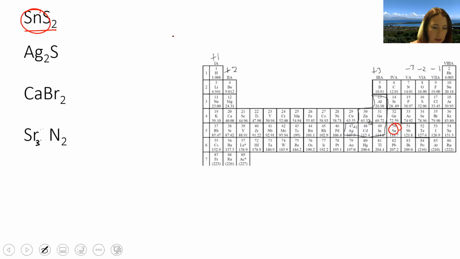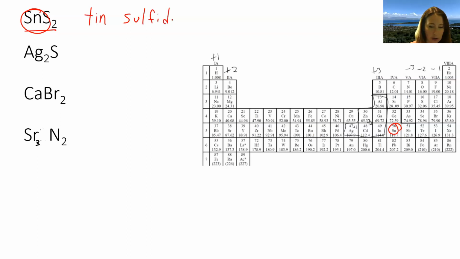So this is going to be tin sulfide. Remember, "ide" because sulfur is from the periodic table. That's why the "ide" is here. If it doesn't say "ide," it's probably a polyatomic ion. Now, tin sulfide. Unfortunately, tin is under the stairs here, which means it has multiple charges, which means we have to put Roman numerals.